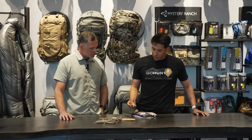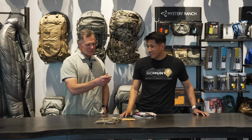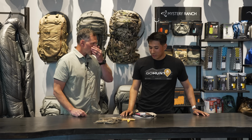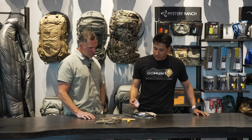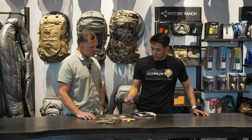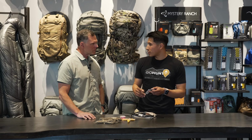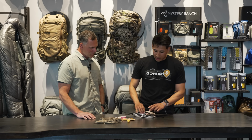I got some super glue. Still haven't used it, but it's fairly lightweight, and I think it could serve a purpose maybe someday. It's one of those TBD things, but it still makes the kit. It's lightweight, doesn't matter. Some Tylenol in here. I got some extra lens wipes. It's just 2. Again, you never know if you might forget your optics cleaning kit. So lightweight, makes the pack.